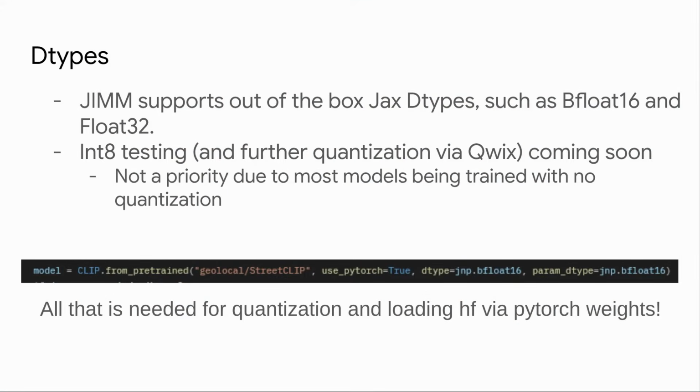One of the things that is utilized a lot more in the LLM world, and hopefully you can see this a little bit more in the CLIP world and computer vision world, is different dtypes. In the LLM world, I think you're going all the way down to NVFP4, which at that point is not really a floating point, but that's up to you to decide. Out of the box, JIMM and Flax NNX in general support bfloat16 and float32. One of the main things that we want to see downstream is also providing quantization via Qwix. We have a little bit of a prototype that I'm working on right now, in which we're trying to do int8 and maybe even lower dtypes.